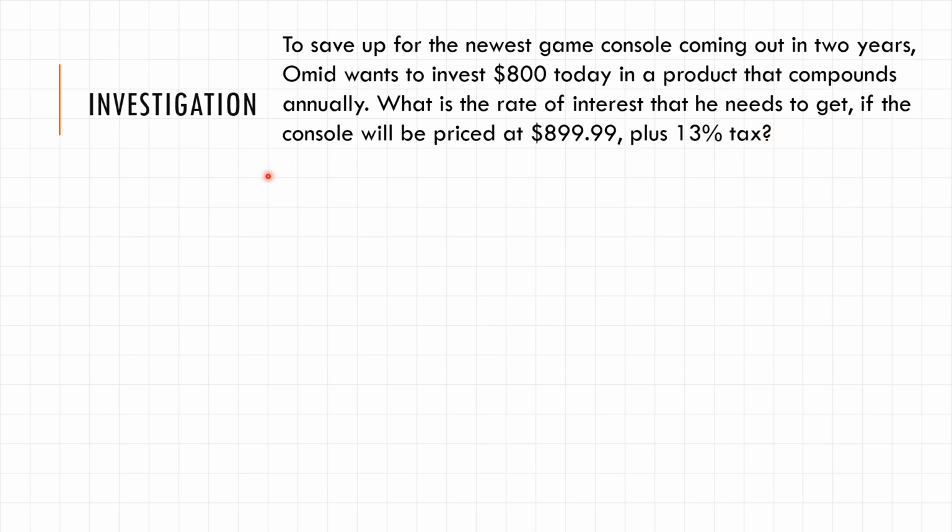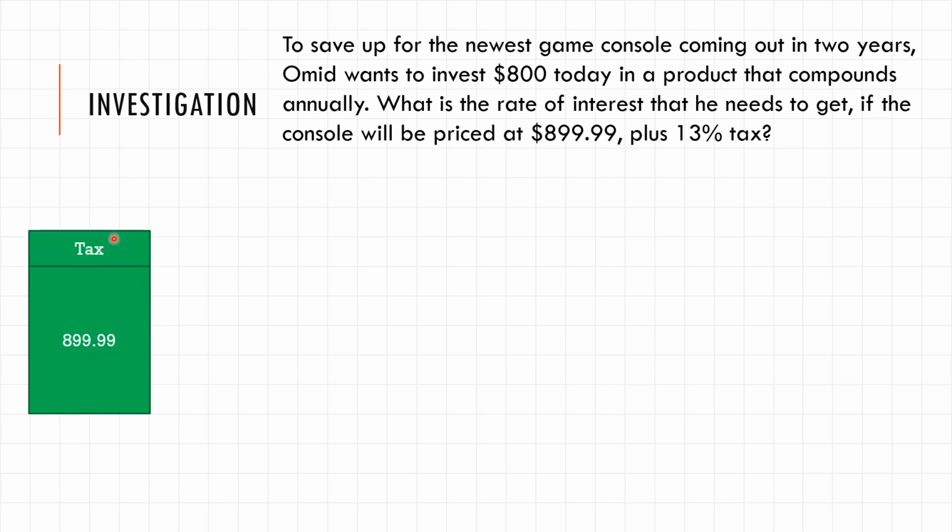Well, hopefully you got something like what I'm going to get. I looked at the original price of the console. I said, okay, that's going to be about 900 bucks, and I know that it's going to be a little bit higher because I need to add a tax. Now, the total amount I have to pay is the base plus the tax.